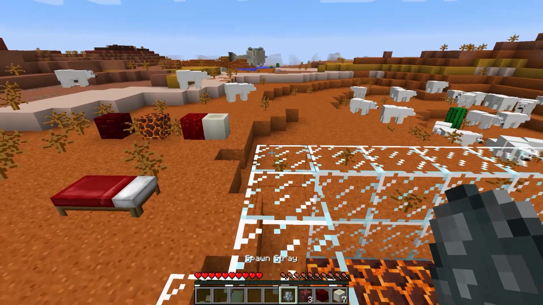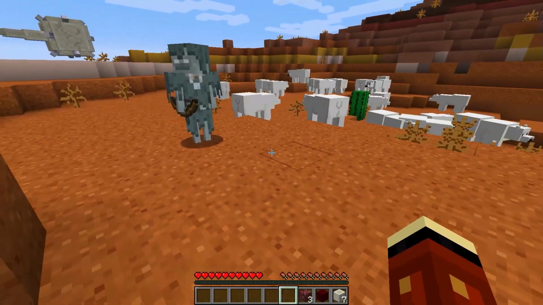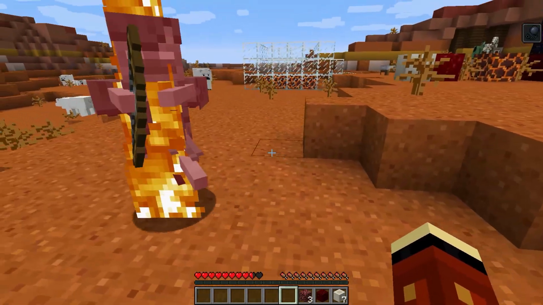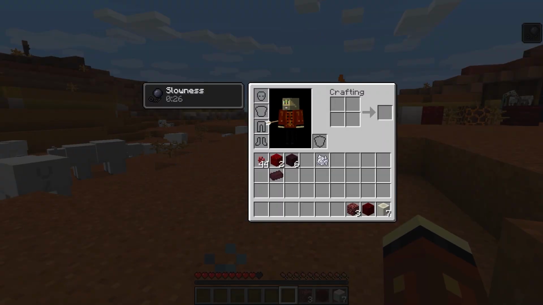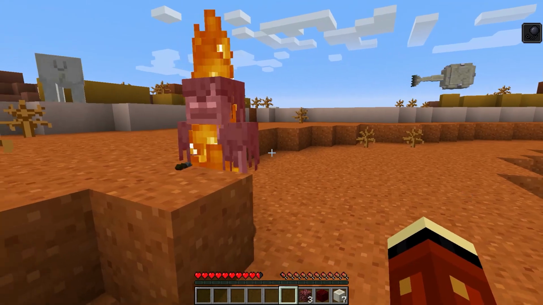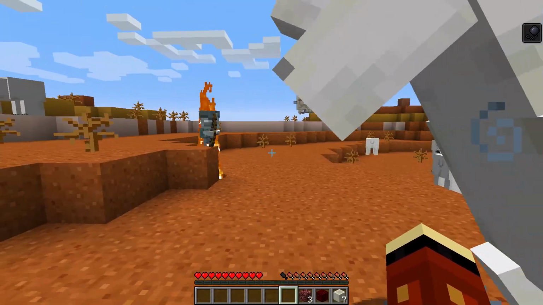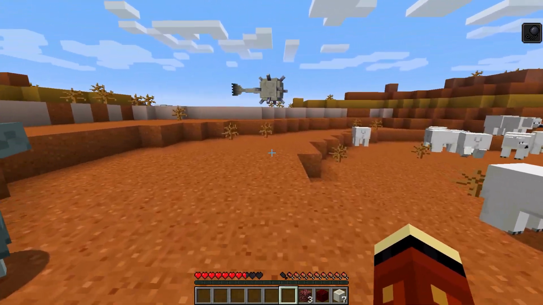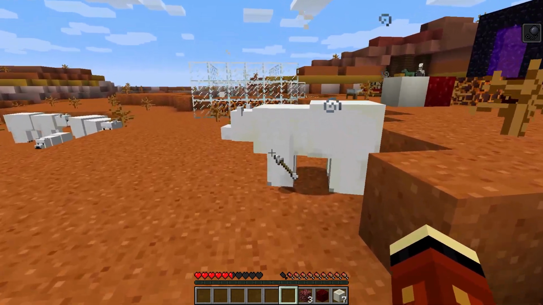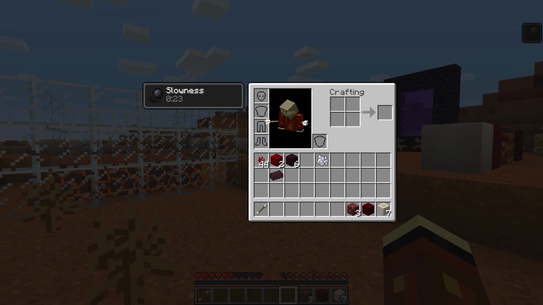Now, something else to note is our strays. These guys will appear in the deserts, and you look, they're basically like a skeleton. They burn up like a skeleton, but look, we just got slowness. So, these guys could be pretty deadly in a pack, because they're going to slow you, which means running around is going to be hard. Now I'm just getting my face beat. Okay, so he took him out.